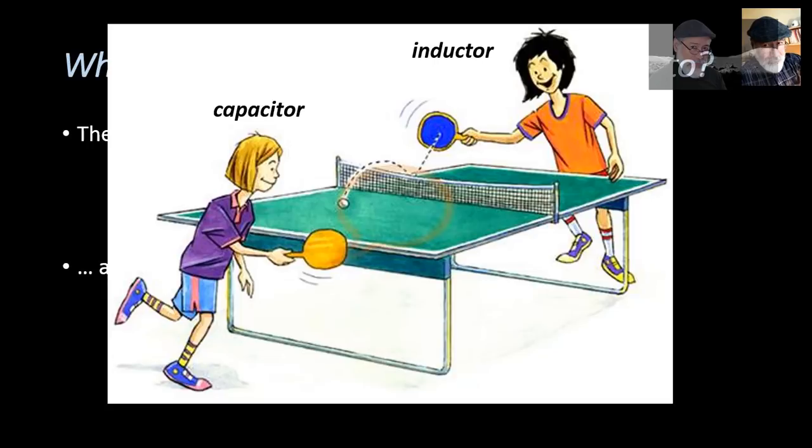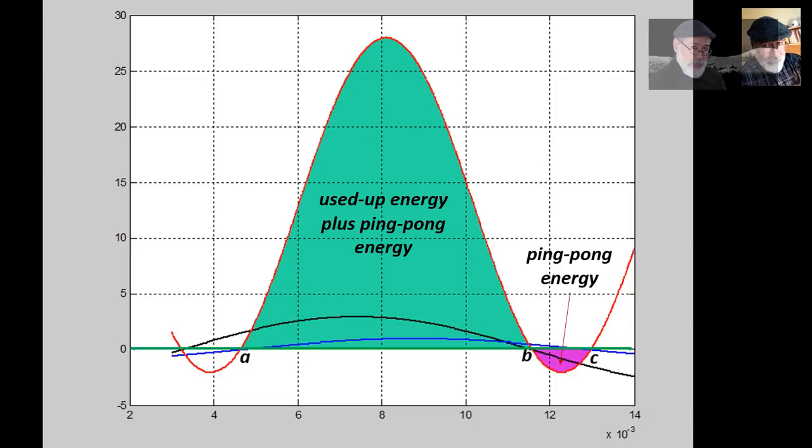So the customer will insist on the company to charge him or her only for the average power because that represents the energy that he actually never returned. But the company will say, no, sir, you may have kept that, but that ping pong energy that keeps traveling back and forth between my generator and your load is using up the windings of my generators, the windings of my transformers, the cables that I connect the generators to the transformer and the transformer to your load. You have to pay for the extra money that I have to invest in my equipment to carry that ping pong energy. Let's have a look at that again.